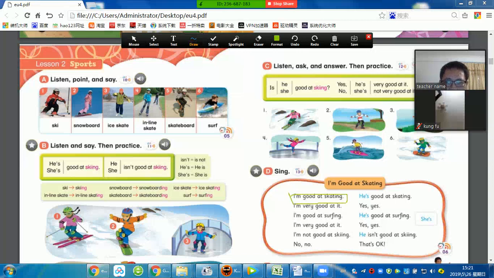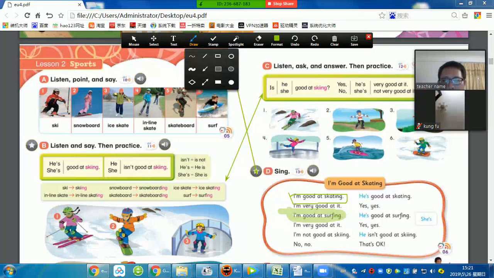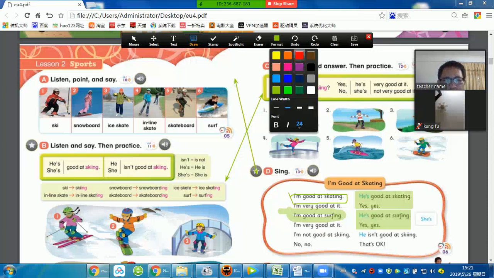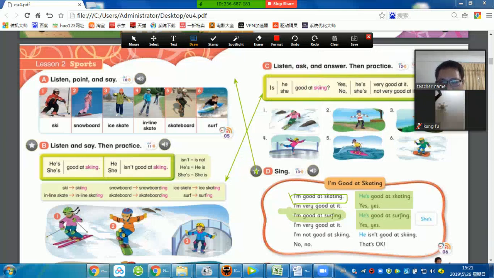You can make it thicker, or you can do some kind of double arrow for the question to the answer, or you want to highlight some part, some text or some sentence, and then you can use this one. Or you can change the color if you think the green is not visible. So you go to the format and then change the color.